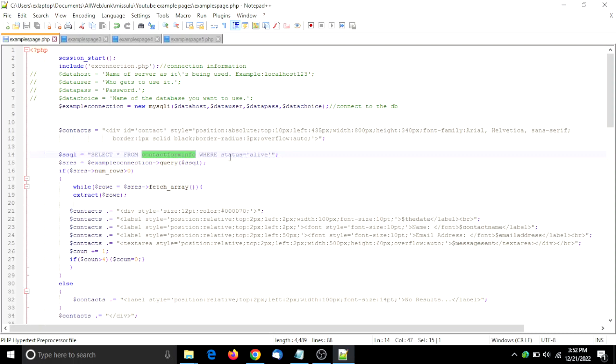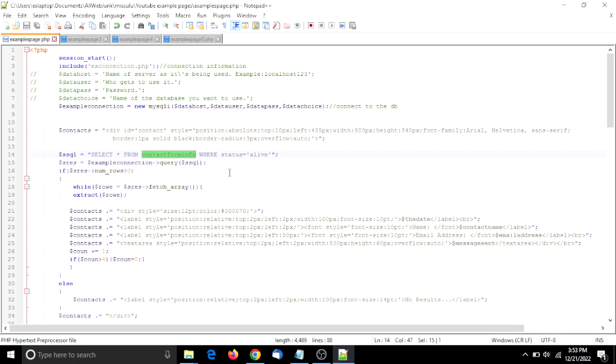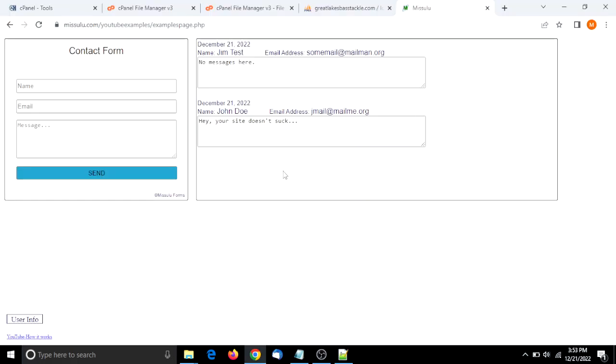I also changed the status. Instead of note 1, it became status, and I changed note 2 to note 1. And at that point, it says it's alive. If I want to get rid of one of those, I can also call them dead. Hang on one. So what I did is I went in here and I changed one to dead instead of alive, and you'll see it kicks it off. Now you can have buttons whose only job is to say, okay, I've already read that one, we don't need it anymore. And I do use that basic theory in a couple things I do. So keep that in mind.